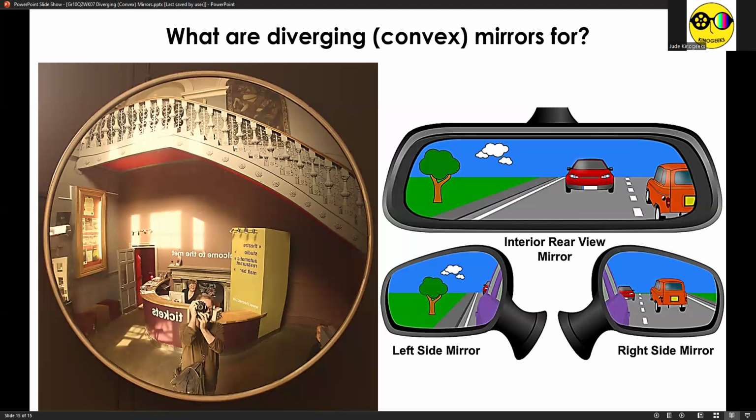We use convex mirrors because not only will they give you a comprehensive view of all your surroundings at the back, since as a driver you're supposed to be paying attention to what's in front of you, but all objects approaching you from behind will also be reduced. One of the characteristics in the laws of reflection for convex mirrors is that all images will be reduced. And in case you have a passenger who is super afraid of heavy cars, there's no reason to panic or have anxiety because all images will be reduced.